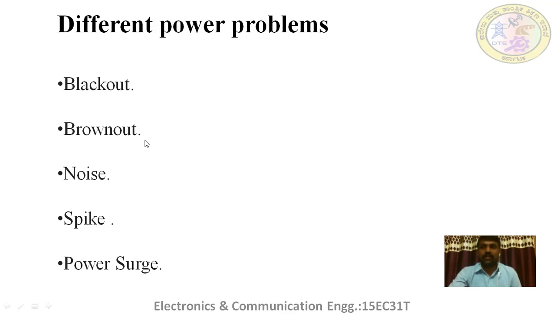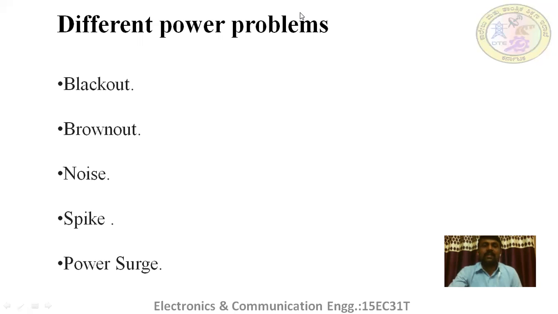The next is brownout. This is due to overload. So overload is one of the considerable disadvantages. It is required to match the supply load power with the usage load powers. Overload of an electrical circuit happens when a number of electrical equipments are used at the same time. Then there is a chance to draw more power from the supply.